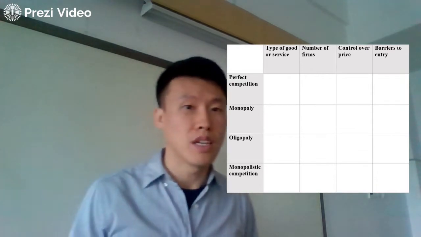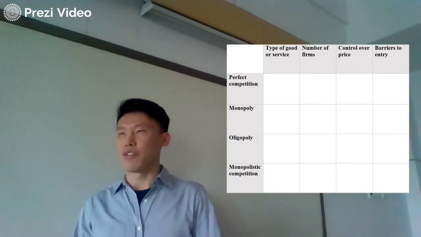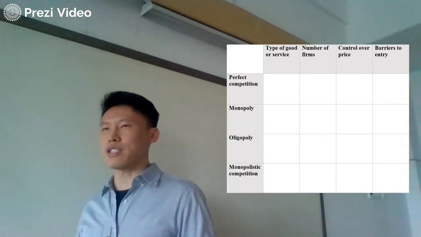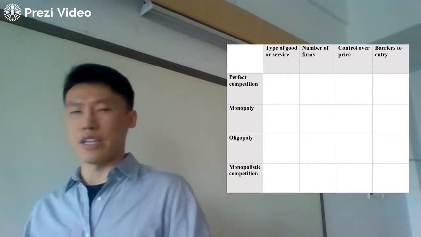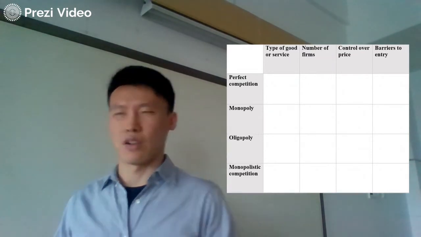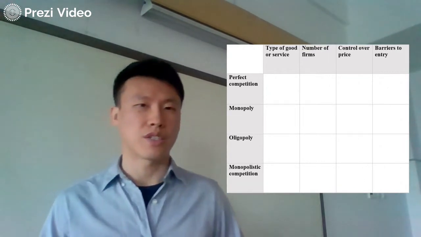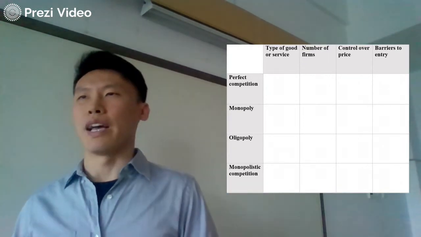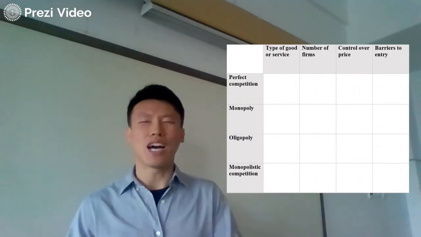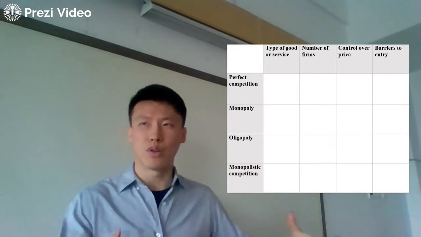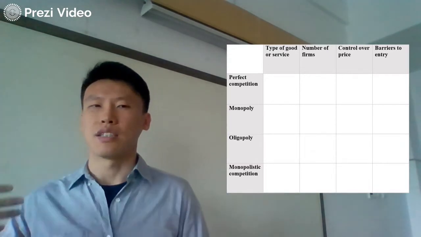Okay, excellent. What about control over price? Do you feel like if you raised your prices, you were still able to make sales? Okay, no. Yes, that's correct. All right, so you had no control over the price. Okay, and barriers to entry. So barriers to entry means how easy or difficult is it for someone to enter the market. In the case of perfect competition, it's easy.